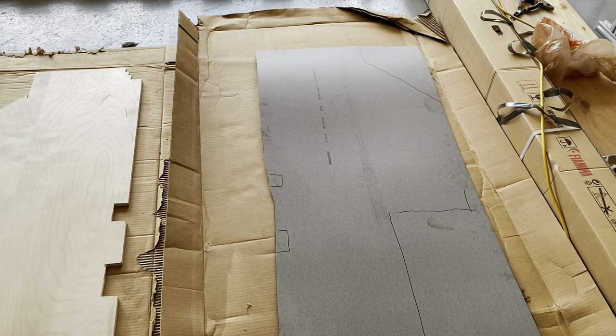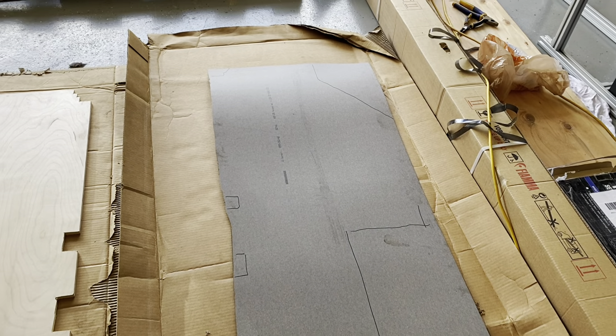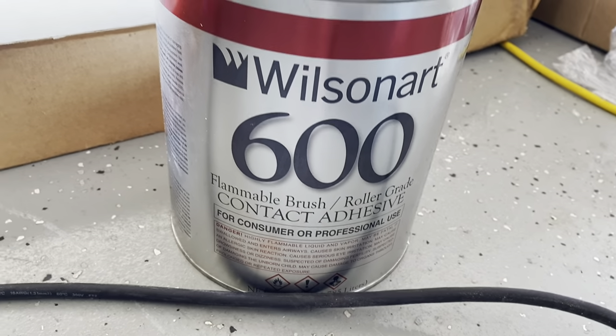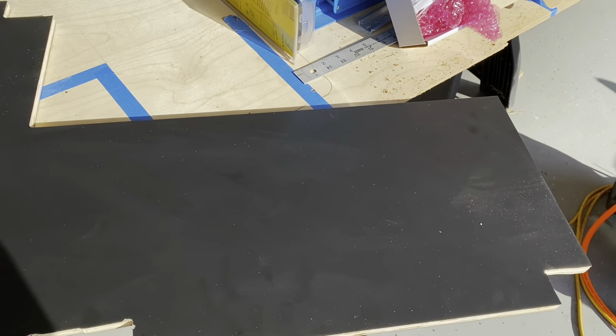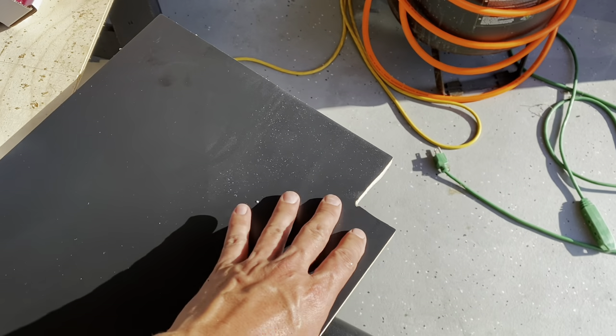We're going to try our hand at laminating. This is the back side of a black laminate. I saw several builds where the electrical cabinet had laminated boards that looked really nice. So we're going to try our hand at lamination using a Wilson Art contact adhesive. You just roll that on both sides, let it dry, and then very carefully place the laminate down onto the wood. The board is laminated — this is a black matte Wilson Art laminate sheet. I used a router to go along the edge to clean up the edge. You want to cut the laminate a couple inches larger than your board.